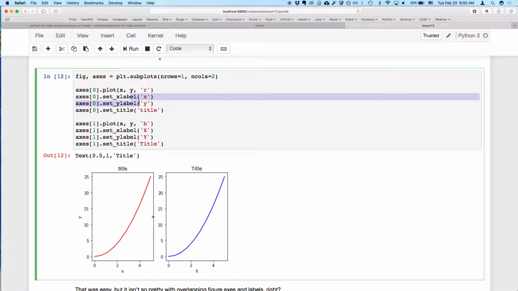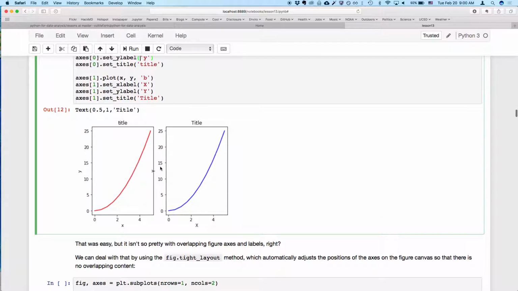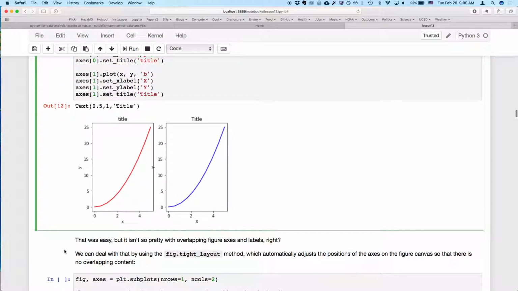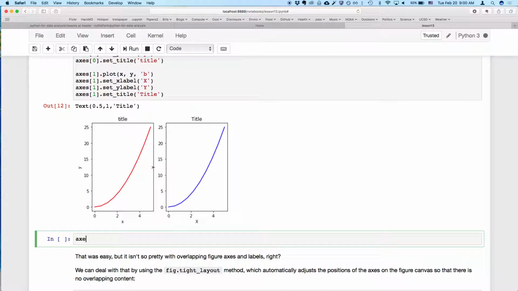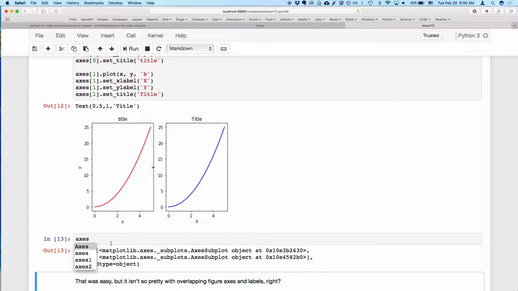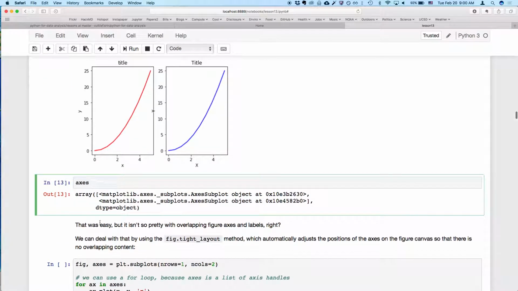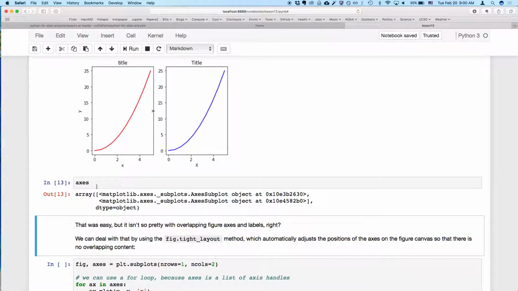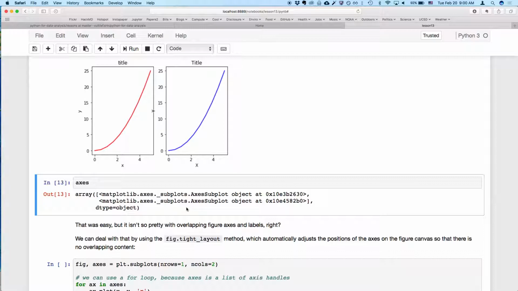I changed the label slightly and the title slightly, but you can see how they function. So if I just type axes and hit enter, I see that's an array, and it's an array of length 2, and each element in that array is a Matplotlib axes object.